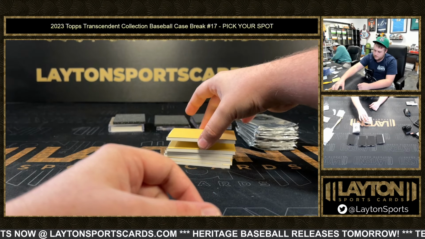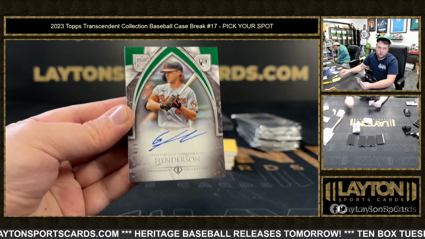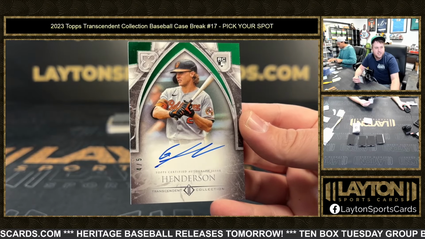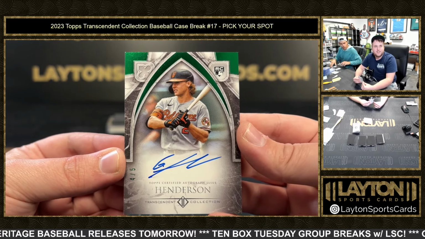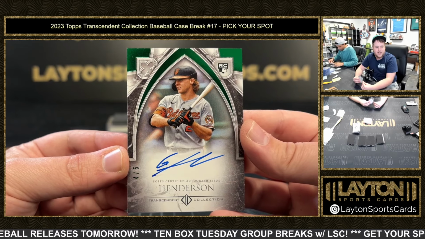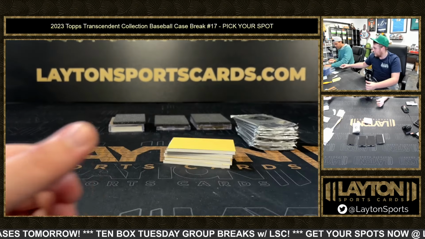All right. On to the next one here, Kyle. We got a green. It's a green Oriole. It's a green Gunner, 4 of 5. Gunner Henderson. Congrats on that one, man. Let's go. 4 of 5, Gunner. Drip too hard. 4 of 5. Kyle, congrats, buddy. Awesome card right there. Get that into a mag for you as well.